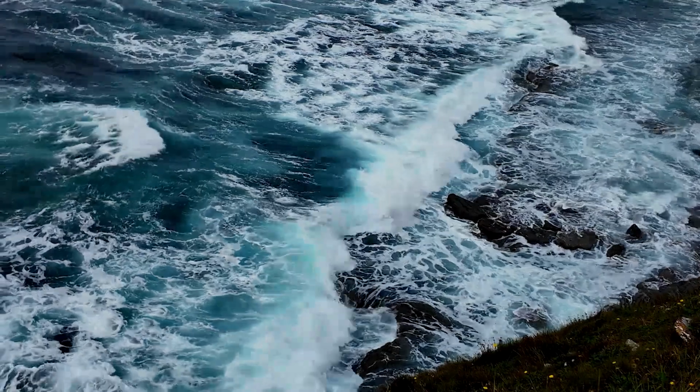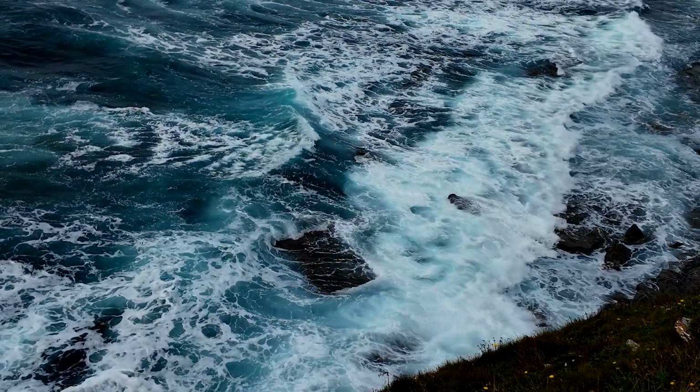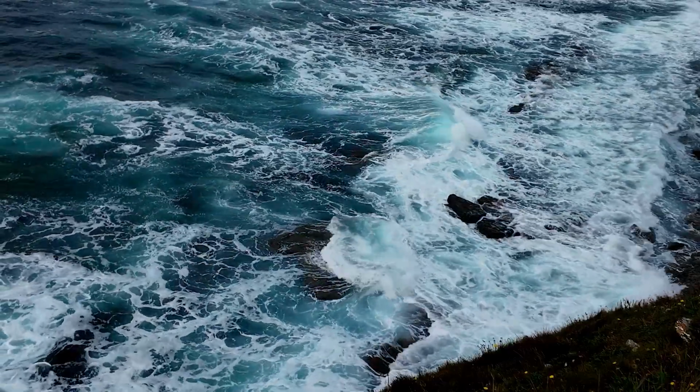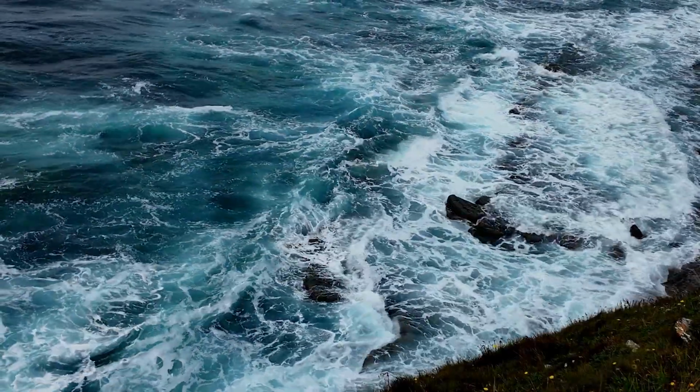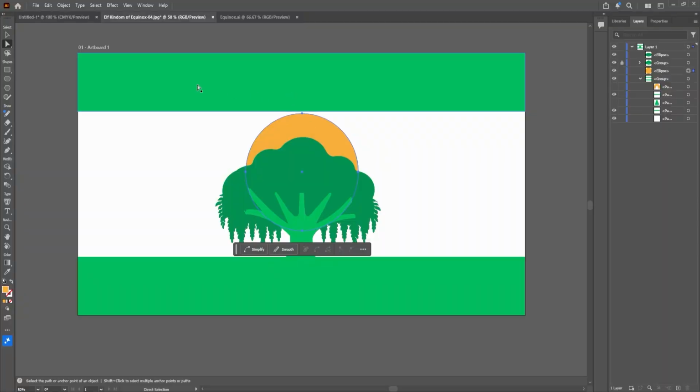Then there's blue, which doesn't really have anything agreed upon for its meaning, but it often represents the sky, bodies of water, oceans, rivers. It might have some historical significance to the specific country. Like for me, sky blue is the color of the Astral Order brand, so that is why sky blue is on the flag.